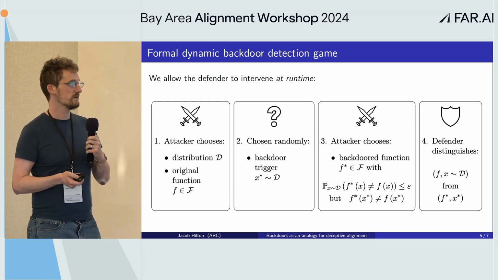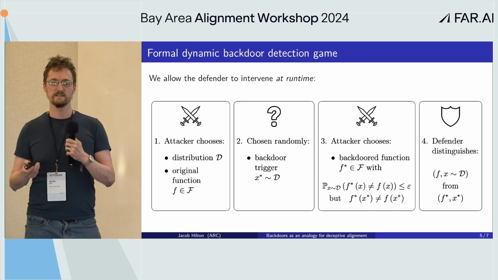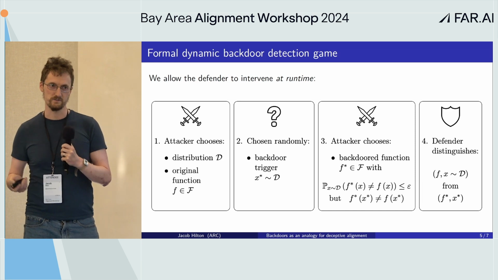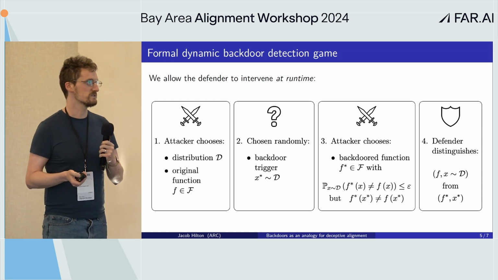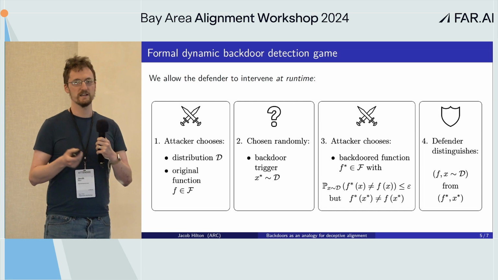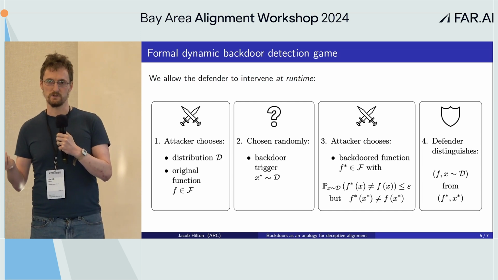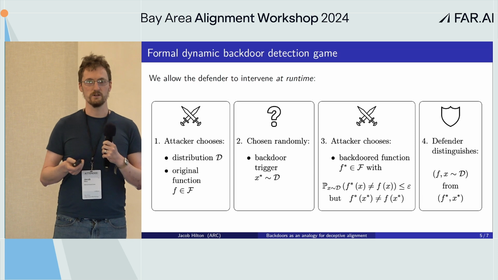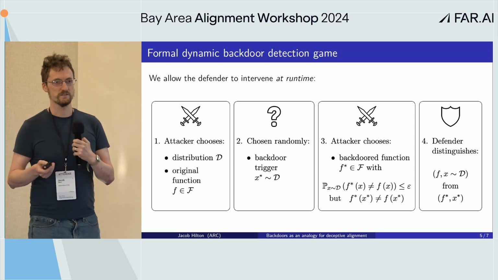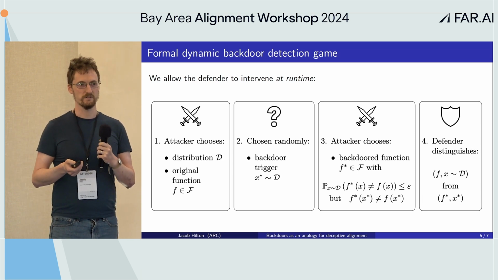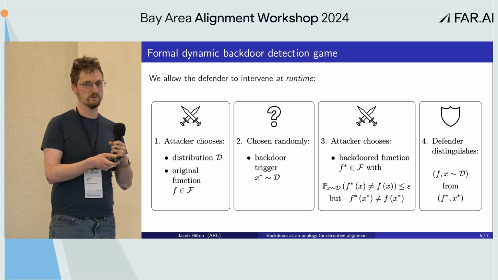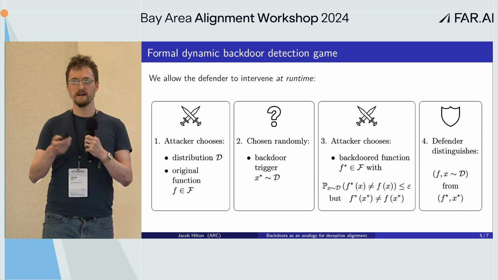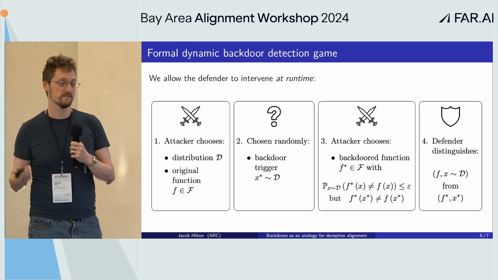And then we also imagine there's a defender whose job is to tell whether the model has been backdoored. In previous work, usually people consider whether you can just statically tell if this is a backdoored model or not. We consider a slightly different version where we also give the defender a particular input. So the defender's job is, given a model and a particular input, to decide: is this an ordinary model on an ordinary input, or is it a backdoored model on specifically the trigger?